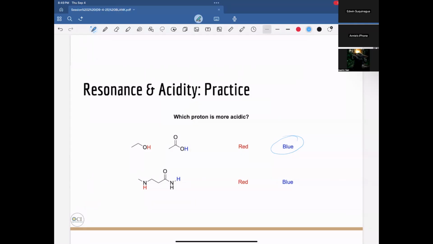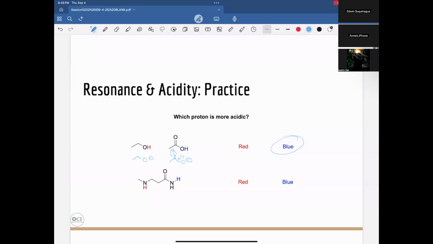So if we take away our protons, that leaves us with these two structures. Right? In the structure on the left, we can't do anything with that negative charge. It's just stuck on that oxygen. Enough said, that's done. But on the right side, we can take this negative charge and push it up onto that other oxygen, right? So now we have our charge spread between two oxygen atoms, which are both electronegative. And then we also have resonance going on. So that's going to be significantly more stable than just the alcohol.